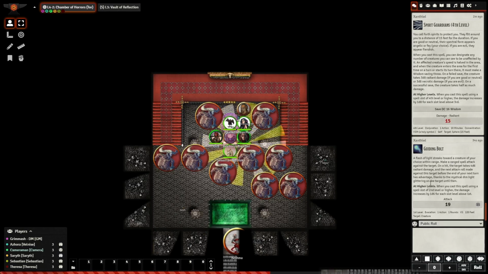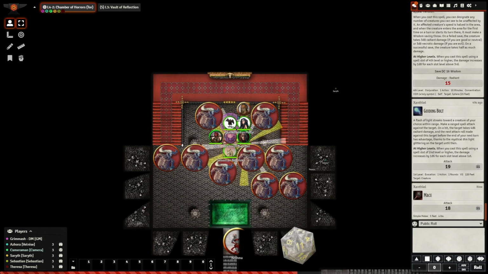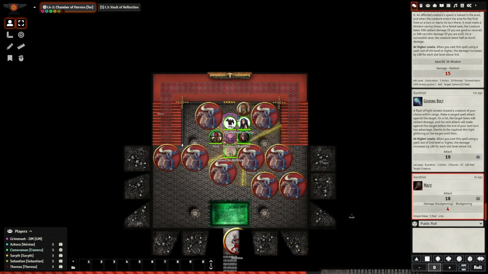All good. I will just clonk them on the head with the mace. I had a special mace, but I don't have it in my inventory anymore for some reason. The special thing about that mace is the fear effect. Oh, okay, cool. Bonk. An 18 will hit. For 8 bludgeoning damage. I'm just going to keep rolling ones. Go for it.